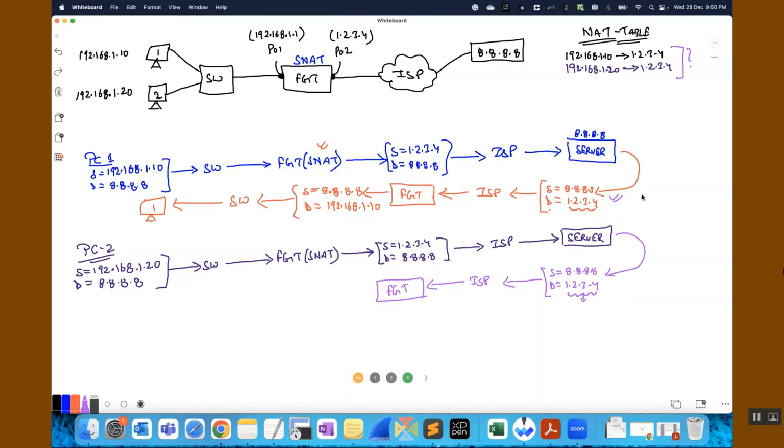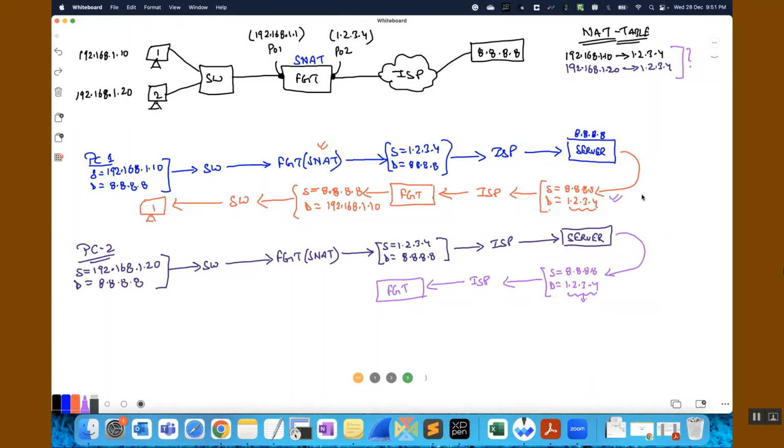When I was discussing the firewall policy, I told you there are 5 important things, 5 tuples, that must be exactly the same for a packet to match a particular policy or session. What are those 5 tuples? Source IP, source port, destination IP, destination port, and protocol number. Correct. Same concept here also.